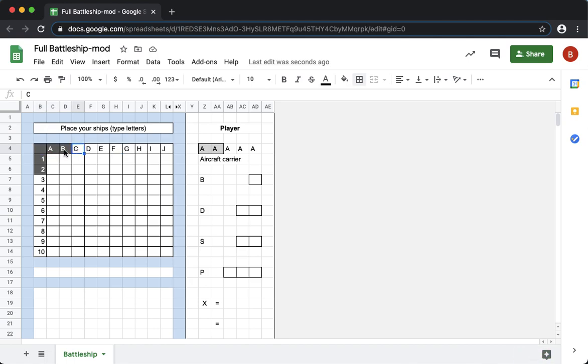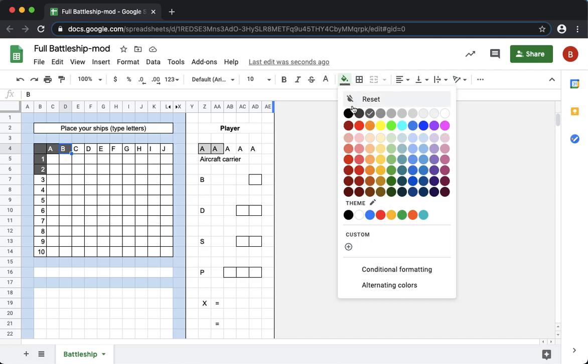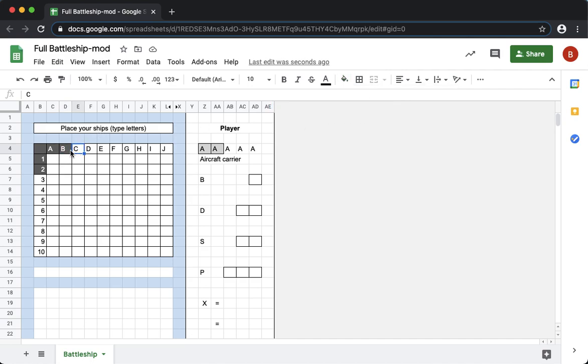So what we can do is, if we don't know exactly which color it is, we can actually copy the format. So make sure you have selected the cell you want, something like D4 or C4. Click on Paint Format, and now you see this dashed line. That means it's copied the format of that, and anything else you click on will take on that same format. So if I click on E4, now it looks just like D4. The word is the same, just now the colors are matching the original.